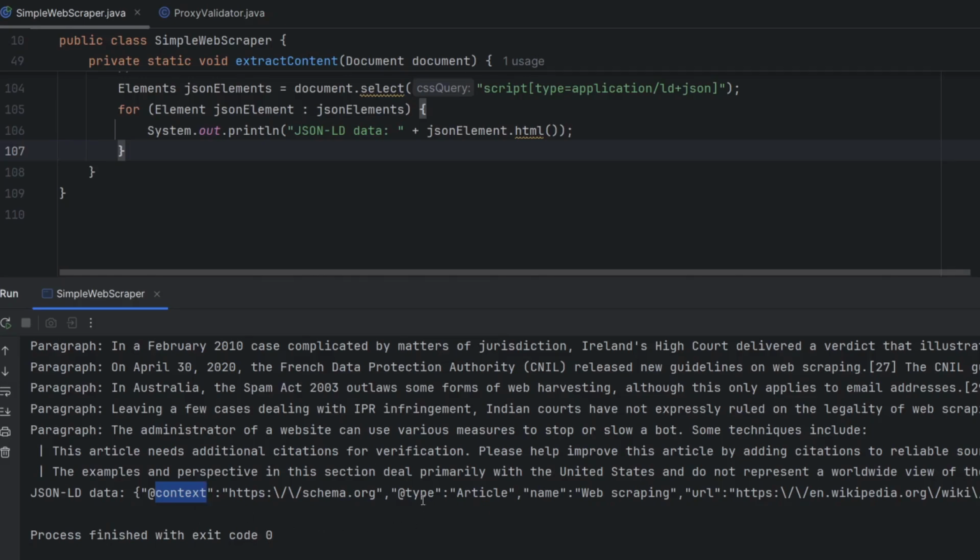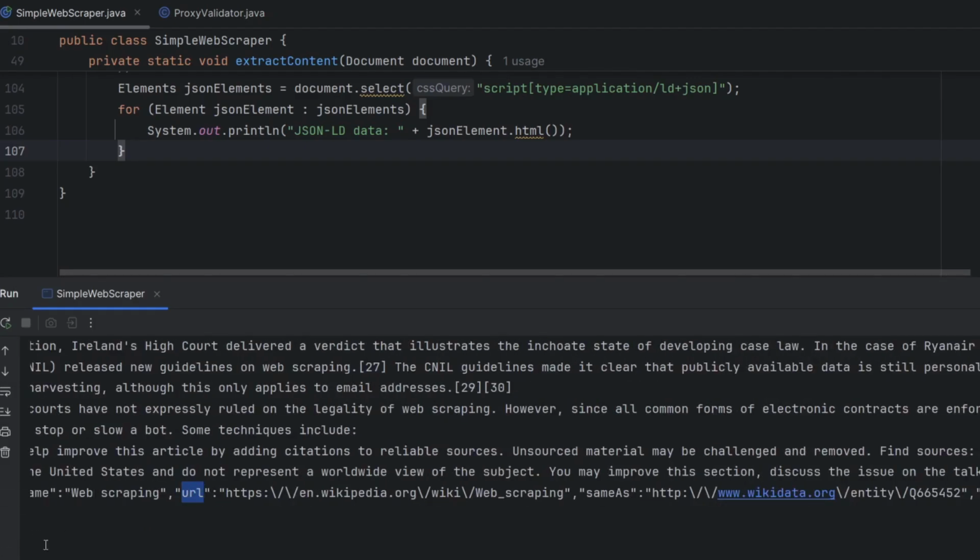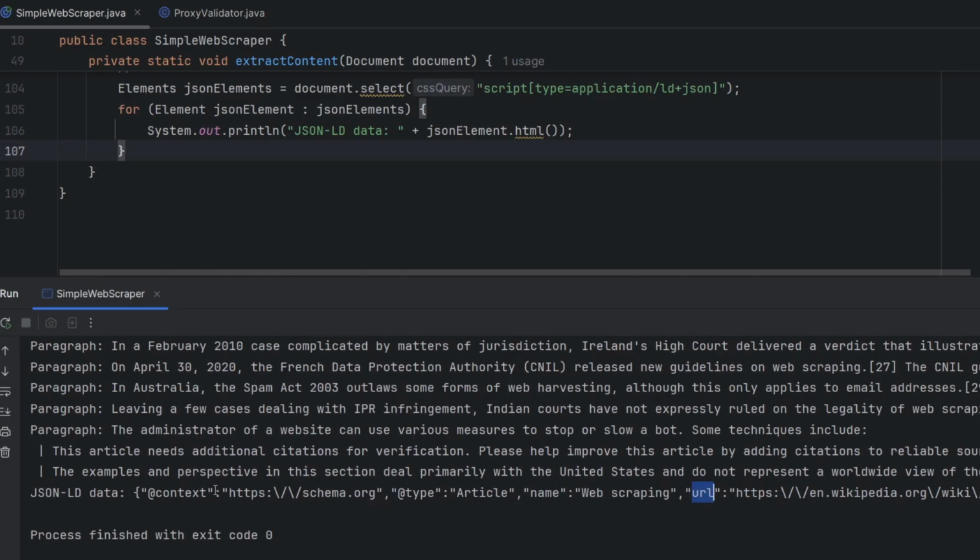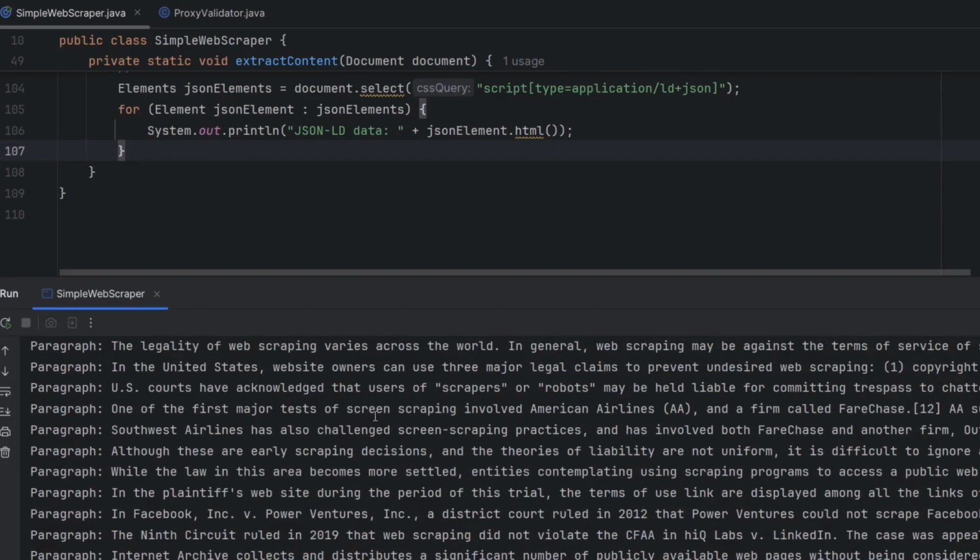And then you have type, which means what type it is, and then name, what is the name, and then the URL, right? So a lot of information. This basically is used in maybe SEO, search engine optimization, or API responses, or rich snippets. I've used this example, but it's not that you have to use it. If you don't, then it's okay.